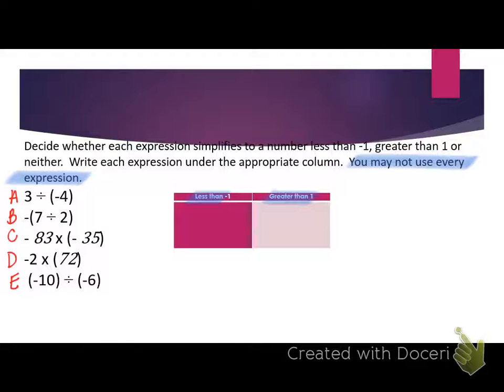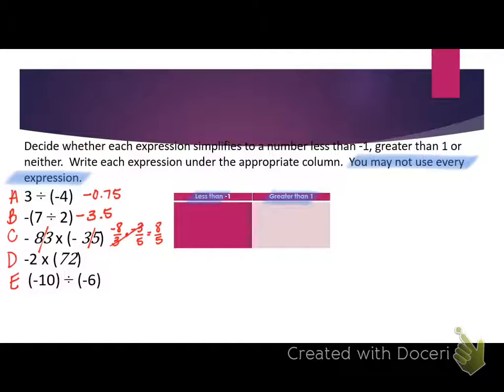3 divided by -4 is going to be negative 0.75. For B, 7 divided by 2 is going to be 3.5, and then we make it negative. C should be, according to your study guide, negative 8/3 times negative 3/5. So when we look at this, it's negative 8/3 times negative 3/5. Your 3's would cancel, and then you're left with 8/5. It's going to be positive because the two negatives make a positive.